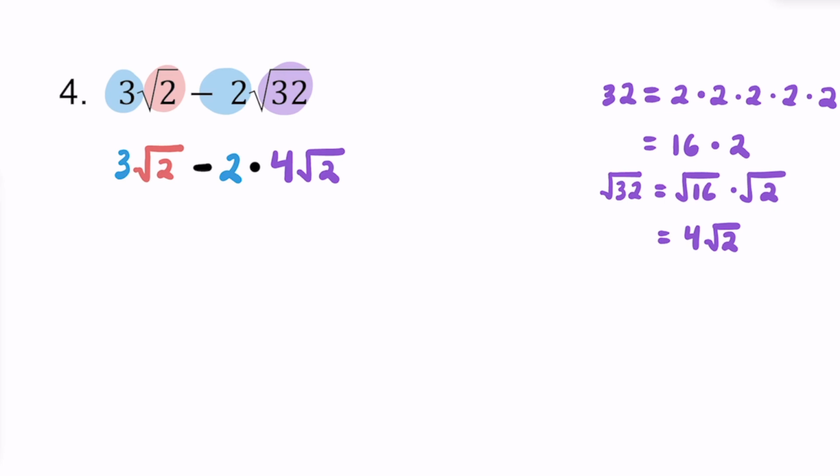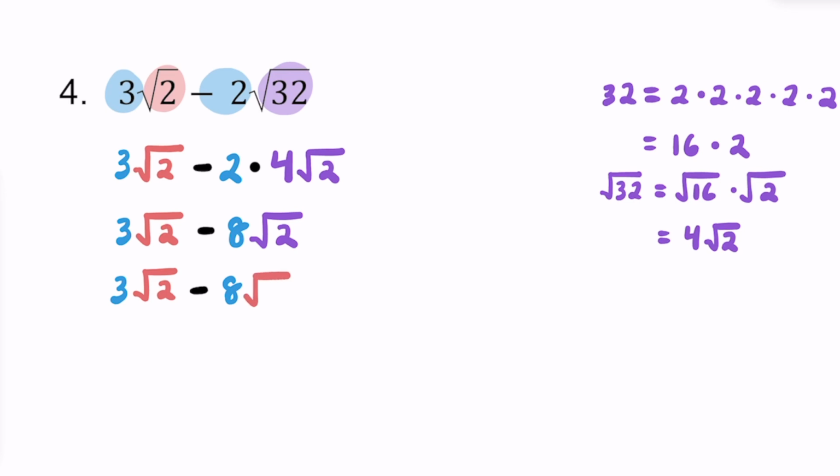All right, so this one looks similar to the last example here. Let's just copy this 3 root 2 first. And then let's multiply this 2 times 4 together. That's going to be 8. So let's write minus 8 multiplied by the square root of 2. Now at this point we can see that we have these 2 root 2's that match, so that's good for us. So I'm going to rewrite this. I'm going to say 3 times the square root of 2, minus 8 times that square root of 2.